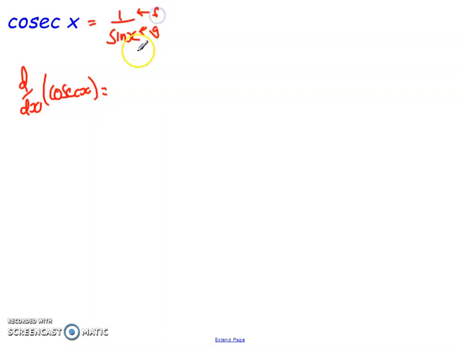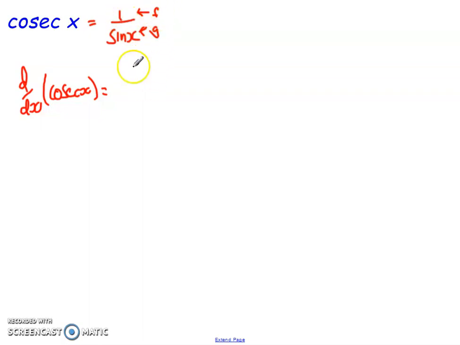So let's imagine I want to do the derivative of cosec. Now cosec x we know is equal to 1 over sine x. So if this is what my y is, then my derivative, d by dx of cosec x, what I can do to calculate that is use the quotient rule. So using the quotient rule, there's my f on top, and there's my g there. So remember, it's f dash g, take away g dashed f, all over g squared.